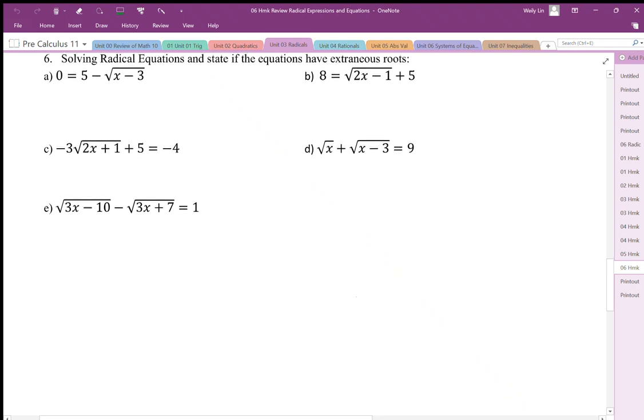Number 6D involves a double square root. In double square roots, we have to be a bit careful because we need to undo both square roots, but we cannot undo both square roots at the same time. So for example, if I squared this, I cannot square those terms individually because of that plus in there. So I have to expand it out, and I'm going to generate another square root term.